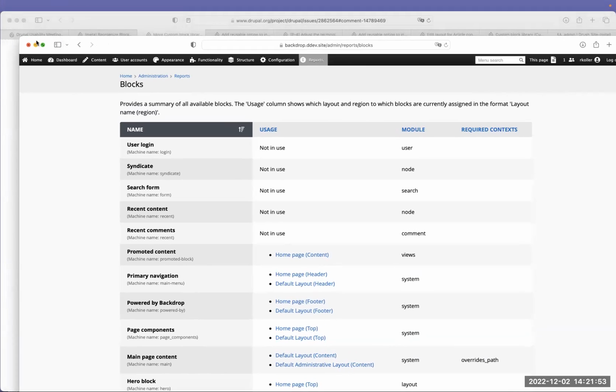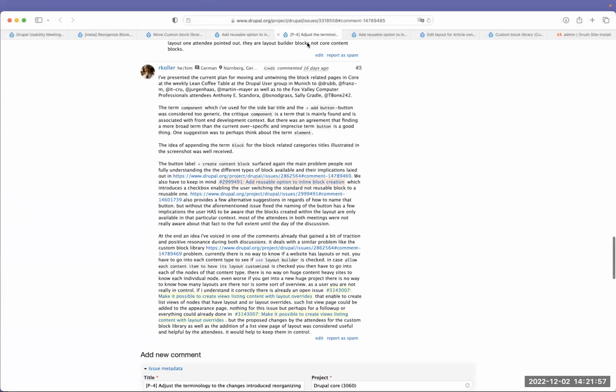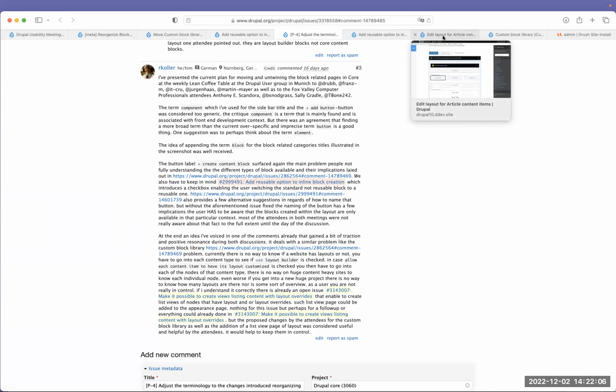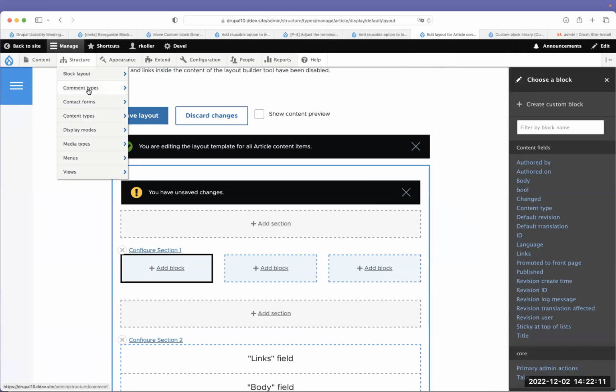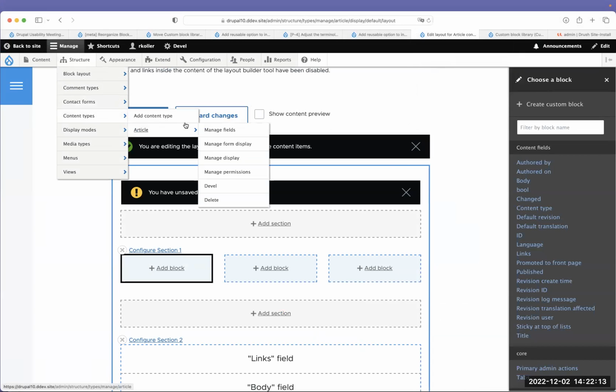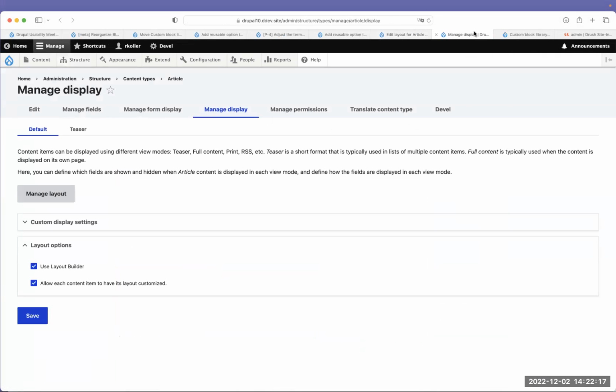And in the same vein is the other issue. Yep, that's issue number 3318558. Currently, if you, for example, in a content type, have set the layout options to use Layout Builder and allow each content item to have its layout customized.